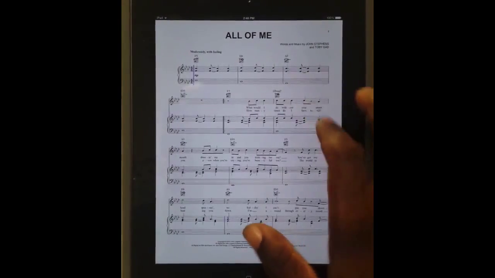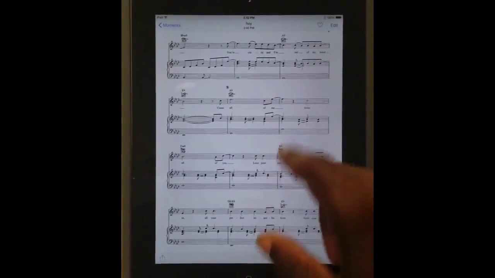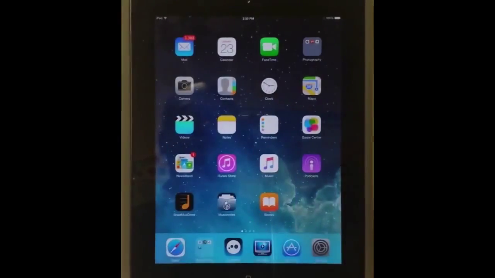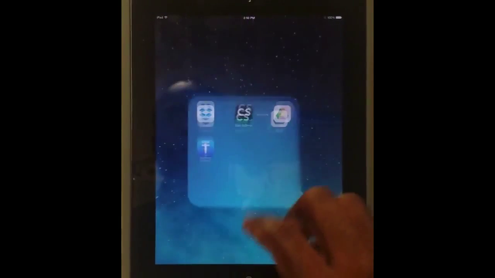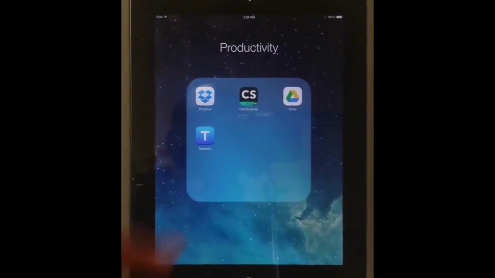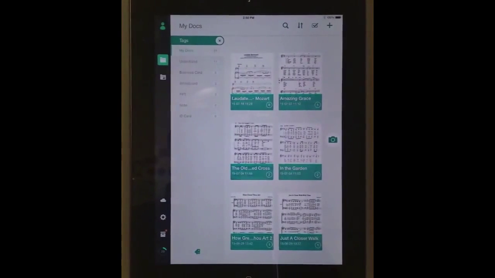So the best way to do that, this is all coming from my photo app. And I use an app here called Cam Scanner. I love this app. It saves all the scans online, so I can actually use it on my iPad, or if I don't have access to it from my iPad, I can also use it on my computer, or I can have access to my scans using my Android phone. As a matter of fact, since my Android phone has a better camera than my iPad, I actually take the scans using my phone, and then I'm able to read the scores using my iPad.